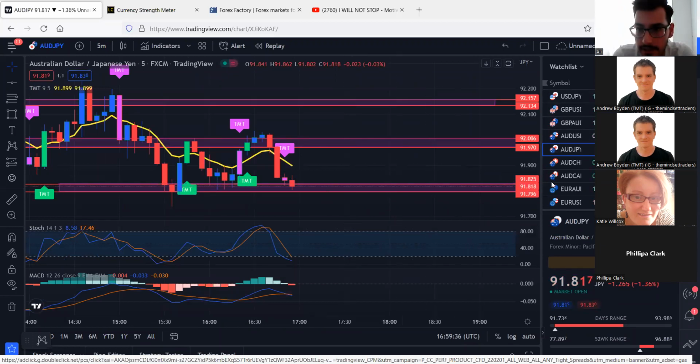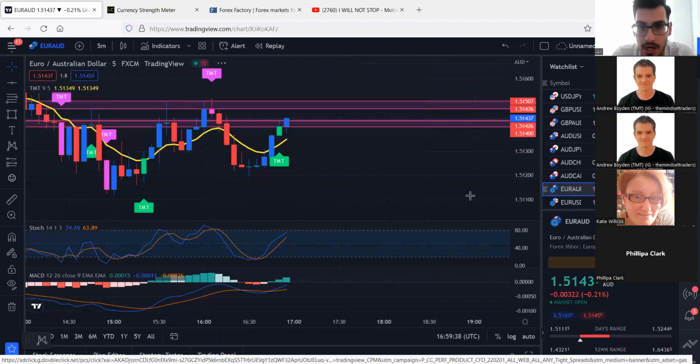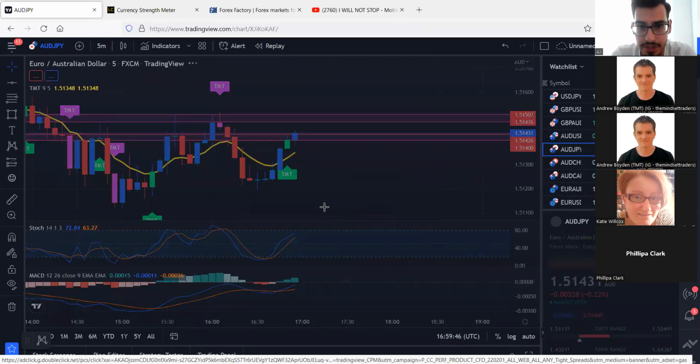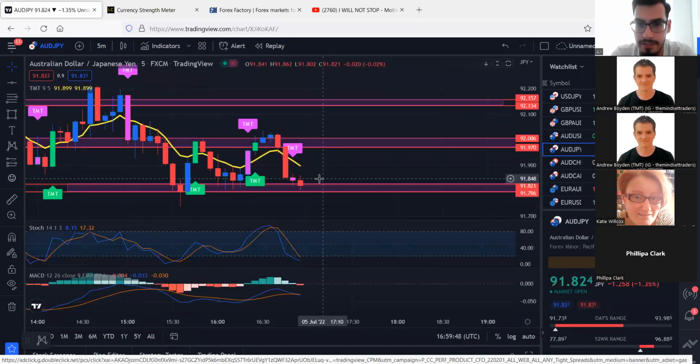Okay, let's see. I'll repeat this one more time before it hits the 1 hour time period. My first area is preferred. My second area, I'm not that confident in. But AUD JPY, I believe will make a bounce back there, bounce back up. AUD JPY is bullish and Euro AUD is bearish. Let's see what we will do now.